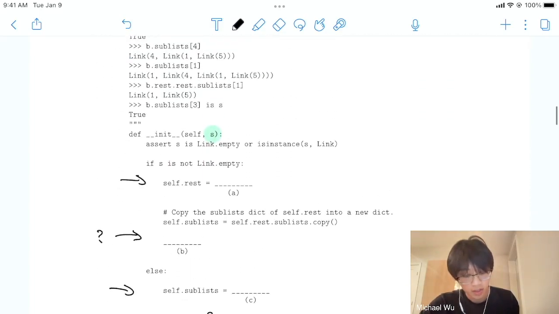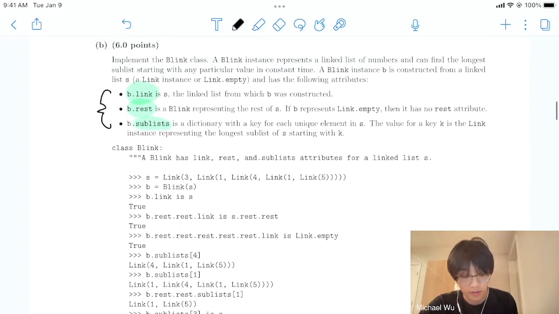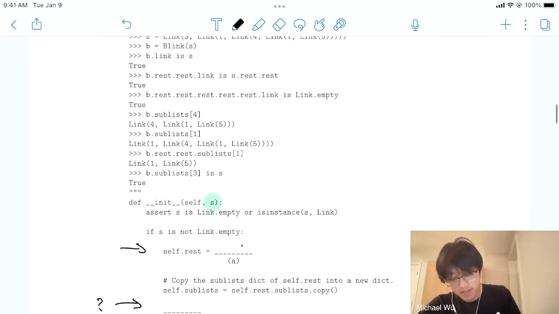Cool. I think the second easiest thing to do here would be figuring out what self.rest is. So going back to our instructions, b.rest is a Blink representing the rest of S. So s.rest is the rest of S, but we want it to be a Blink instance representing that. So we would have to make this a Blink. Oh shoot, sorry, Blink.